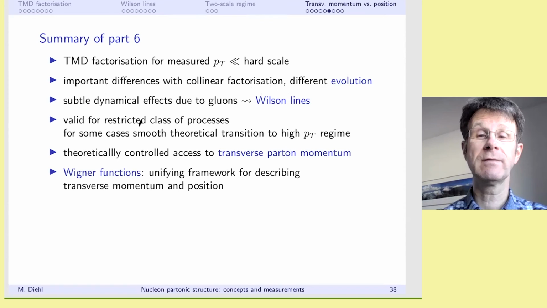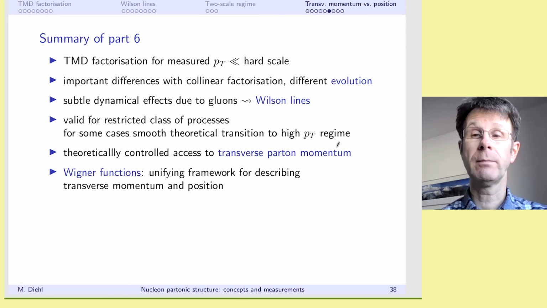Unfortunately, TMD factorization isn't quite as universal in its field of application. But sometimes it is valid. And it's even nicer that, when it is valid, we have a smooth transition in the theory description between low and large measured transverse momenta. And if you're interested in the transverse momenta of partons inside a hadron, then the TMD formalism gives you a theoretically controlled way to speak about this degree of freedom and to learn about it from measurements.